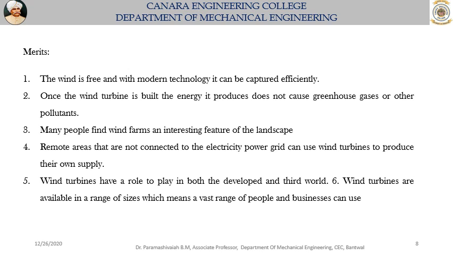So in that case, we can install these wind turbines in the local areas where we cannot draw power cables and provide electricity through the grid. That's an advantage. So wind turbines have a role to play in both the developed and third world. Wind turbines are available in a range of sizes, which means a vast range of people and businesses can use them. This is about wind turbines.